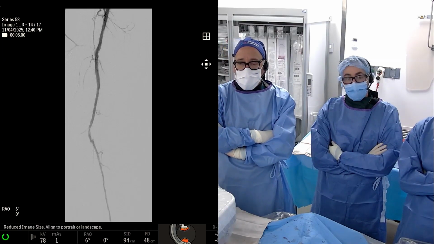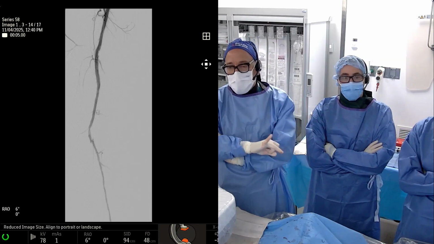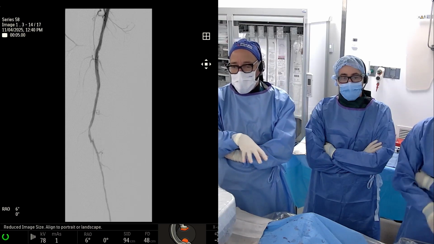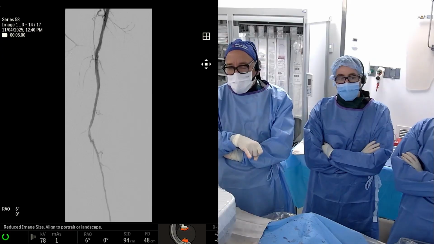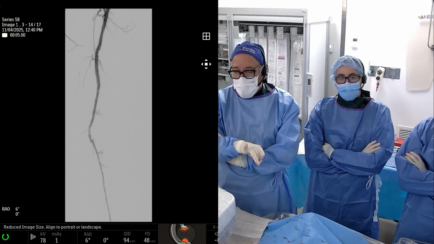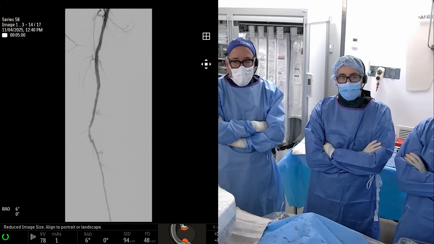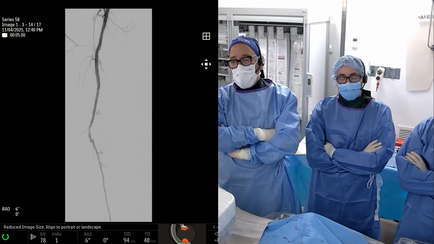So the question is, first and foremost, just optimize POBA, DCB, even though that's not necessarily on label, but we do have a 4mm DCB in our lab, coronary DES, bioresorbable scaffold, and then there's some dissections proximally in the SFA. Should we DCB the whole thing?